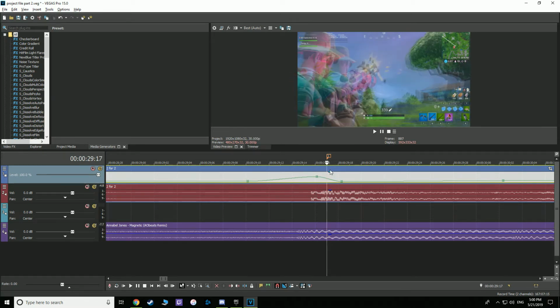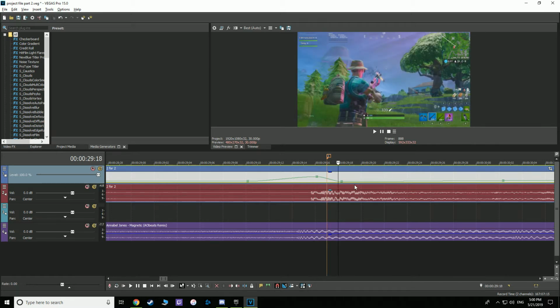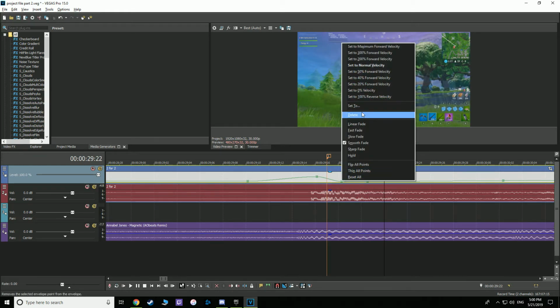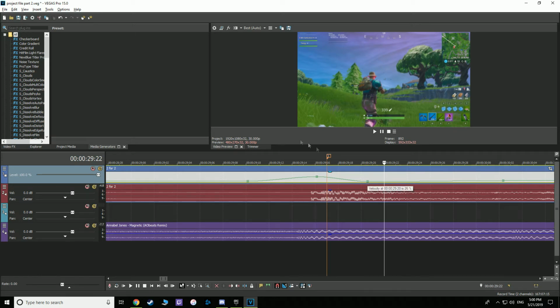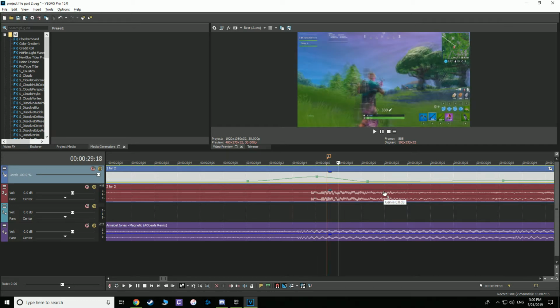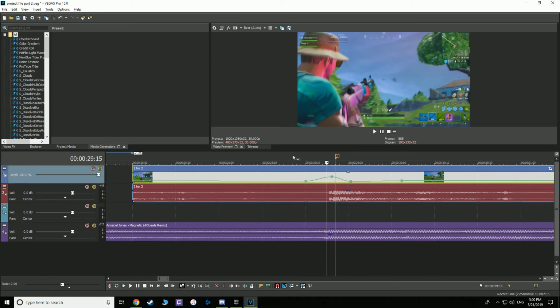Maybe we'll just set this one beforehand as well to 40%, just so when we switch over one frame like that. To do that you're going to press left and right on your left and right arrows on your keyboard, and that will adjust you one frame at a time. So what I like to do is always make sure that it's on when the ammo actually leaves the cartridge. As you can see here, one frame over, it goes one bullet to 0. But yeah, this is how it looks.